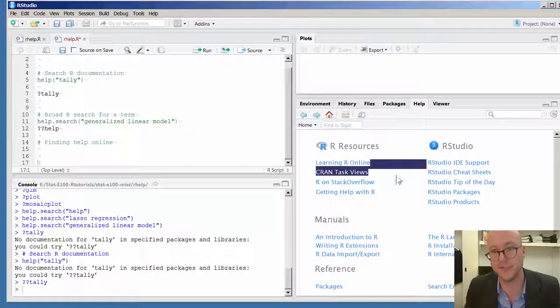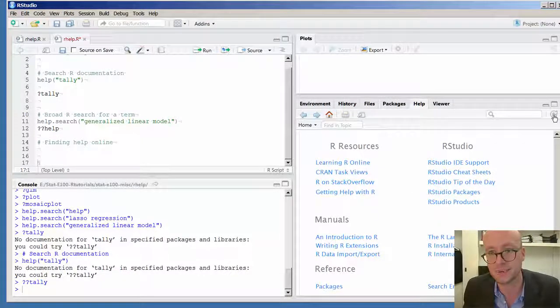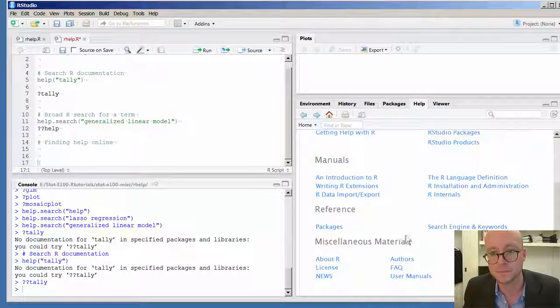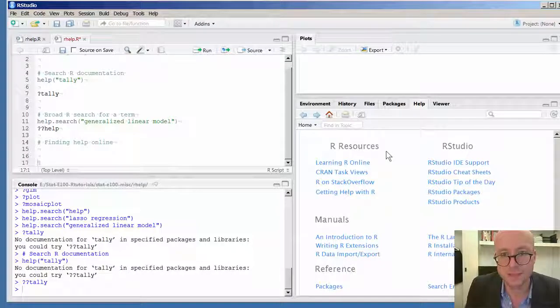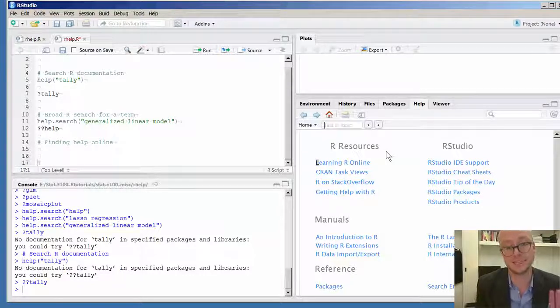Well, it looks like that isn't working for whatever reason. Let's refresh that window. Well, all right. I'm not sure why it's not doing that. Maybe. Oh, I see. This is mea culpa. Sorry about that. This is actually not a search engine.